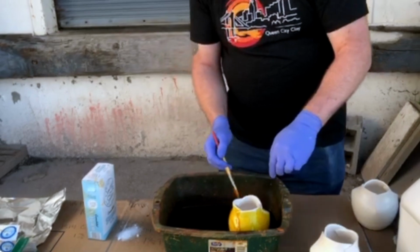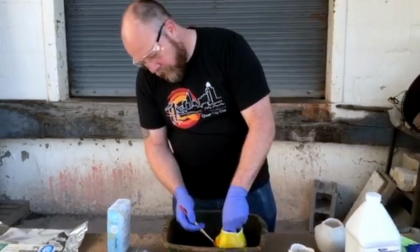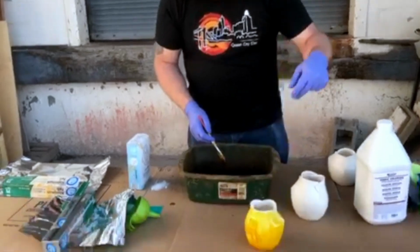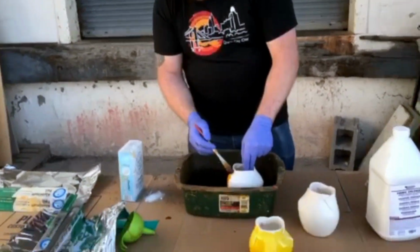And if you're not worried about the ferric chloride getting inside the pot, you can just roll your pot around in the bin. I'm just trying to be a little bit more delicate with it. So you can see the first one's out, and you can see it's like an orange color.